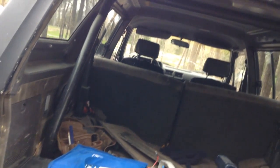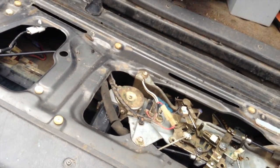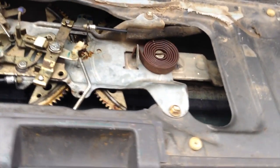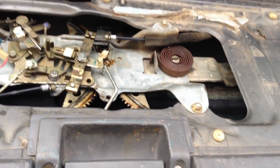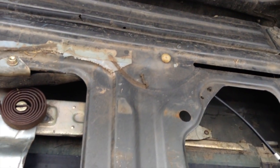So now you put everything back together, and everything's gonna work. Your window's gonna work. Your defogger's gonna work. You know, your defogger, it hasn't worked in a long time, because it's on the same thing. If that switch isn't working, nothing's really going to work great. So that's a good place to start. And then fix your teeth. It can be done. Just take the thing out, take it to a welder, and tell them to weld two teeth on there. Tell them to do it for 25 bucks.